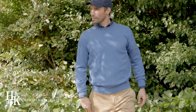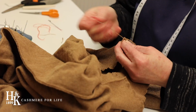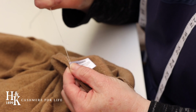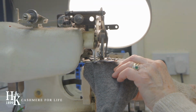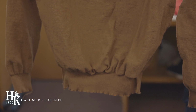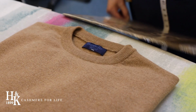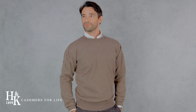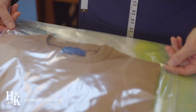With the care and attention that goes into finishing every Hilditch Key sweater, there is only one place we could trust to restore the garments, and that's the same team of experts that created it originally. Your Hilditch Key knitwear will be returned to Scotland for its dedicated service of stain removal, damage repair and de-pilling, providing your sweater with a like-new feeling, not to mention a garment that will stand the test of time for generations, keeping it looking as good as the day you bought it with Hilditch Key.